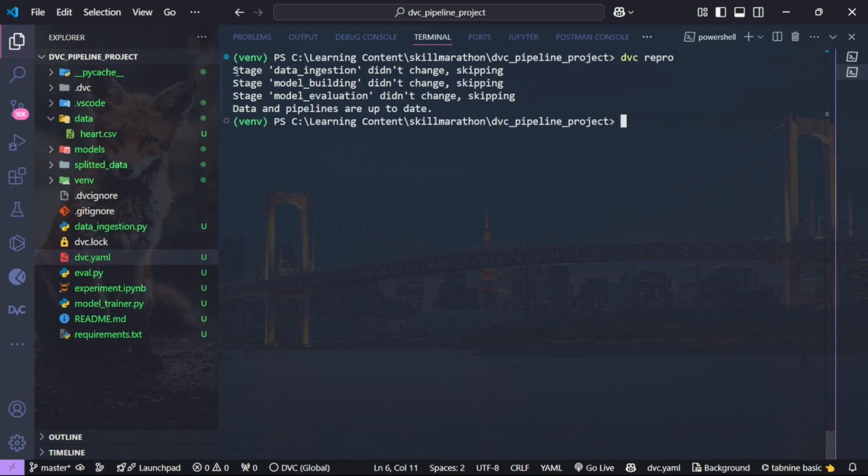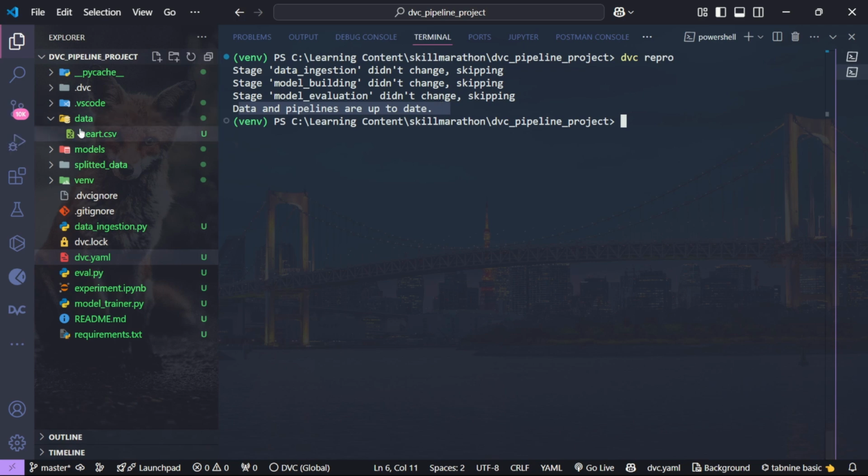You can see it's saying stage data ingestion didn't change, skipping, stage model building didn't change, skipping, same for model evaluation. What does it mean? That there are no changes in any one of the stages, and that is why your pipeline and data are up to date. So that's why it is not rerunning the pipeline again. So this is really cool, right? If you don't have any changes in any one of the stages, your pipeline won't run again.